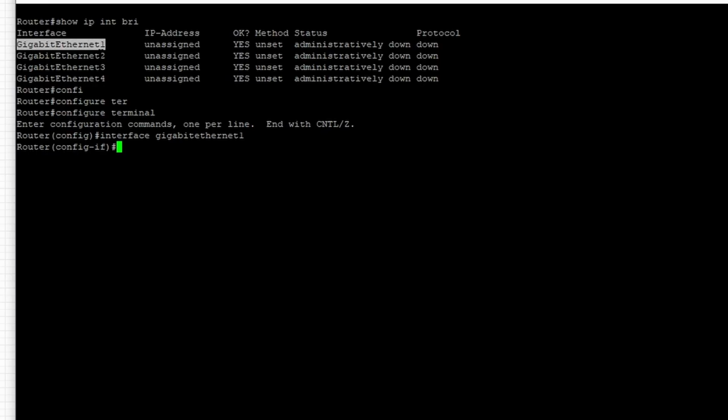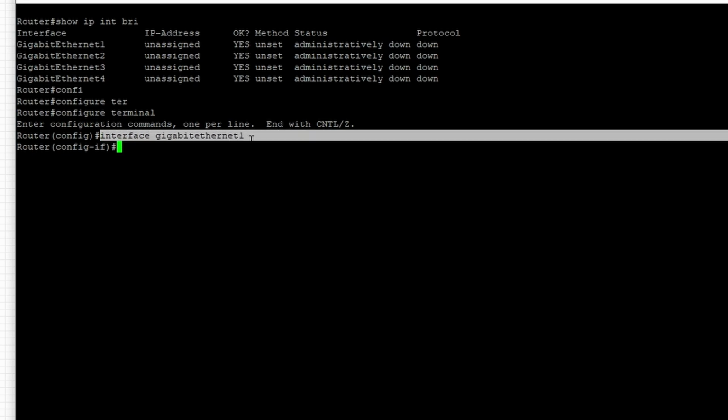So obviously you need to type the interface name which you have on your platform. In physical routers, you will have Gigabit Ethernet, let's say 0/1 or 1/1. But here in the virtual world, in the virtual CSR, we have Gigabit Ethernet 1.